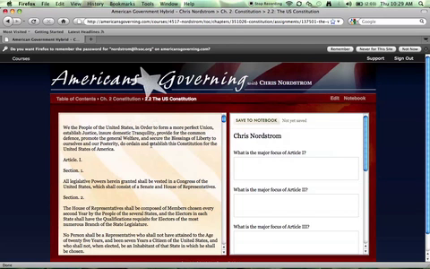Also, if you'll remember, in our first unit we talked about the things that government is supposed to do for us. We talked about defending our borders, dealing with general welfare, securing us. All those things are mentioned here. And this is in that social contract theory, right? This Constitution is written in that form, that the people are going to work together to make that happen. Probably the most important part of the Constitution is defined in that first phrase, we the people of the United States. We're going to go back and forth between the Constitution during this lecture, but this is something that's right there for you.